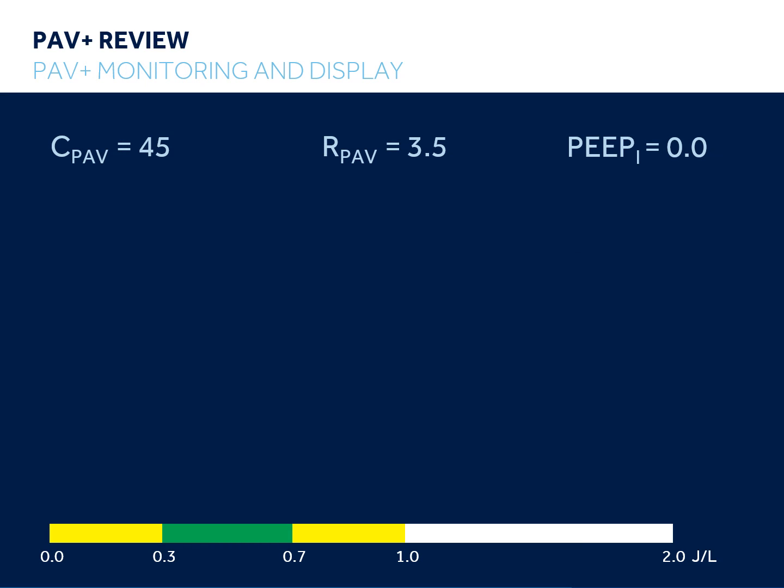Now that we've discussed how PAV works and how it's significantly different than pressure support ventilation, let's look at the additional clinical information that PAV Plus can provide. Since PAV applies a short inspiratory pause just as it sees the patient is completing their inspiratory effort, the compliance and resistance of the patient is calculated and displayed when PAV is enabled.